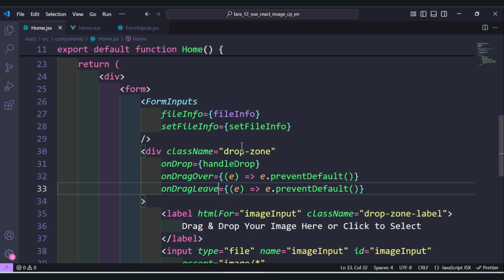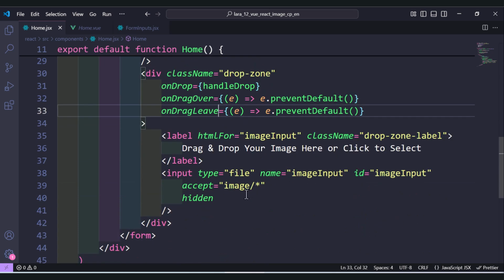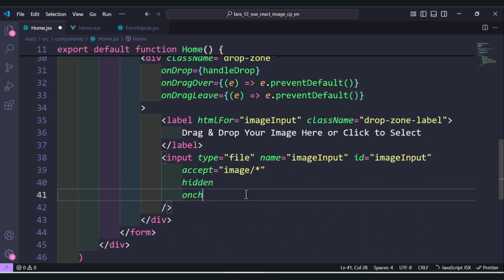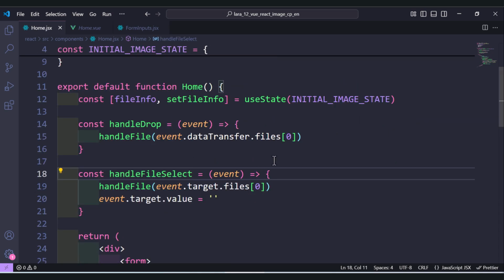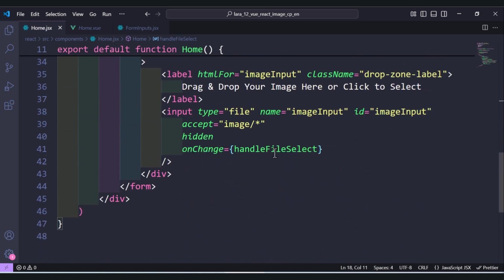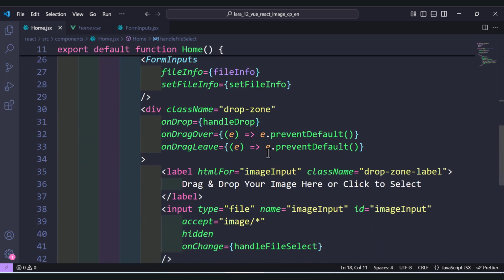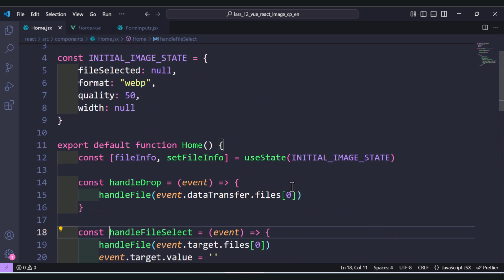Okay. So next we need also to add on change for our file. So on change, what we need to do is handle file select. So for now, let's just console log, since we don't have the handle file yet.